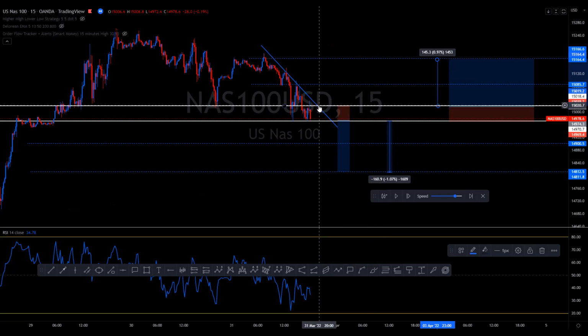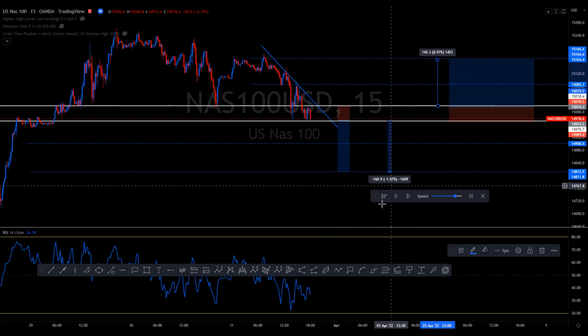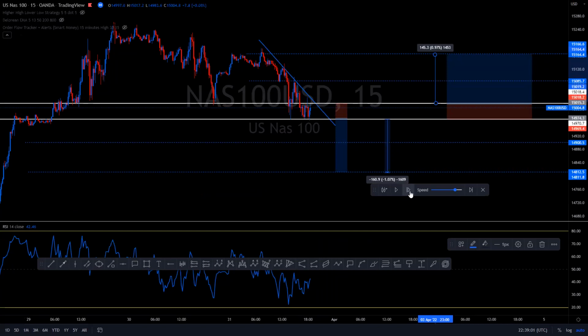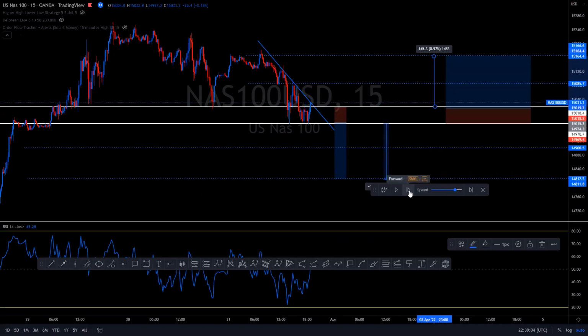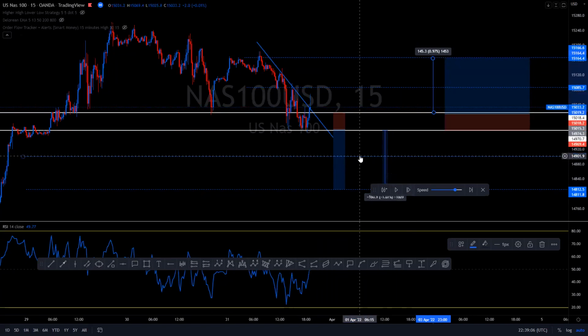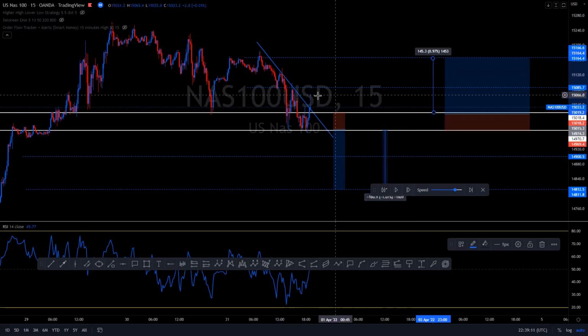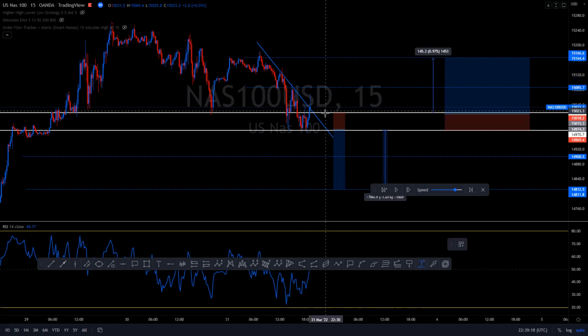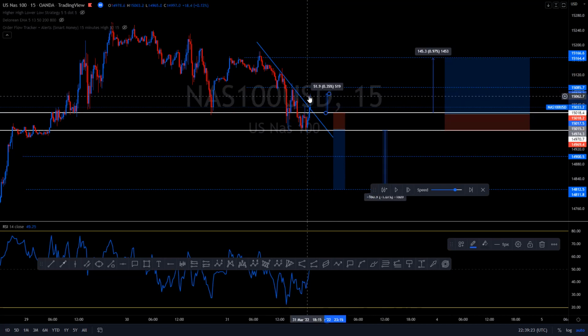But if price breaks and goes up to here, then I'll jump to the conclusion that price is bullish. So let's see what price does. They're grabbing liquidity. Looks like it's buying up. Okay, so it bought up. Now they could be buying price up to mitigate half of this imbalance gap from this previous move as well. Now, if I had decided to buy from this point, I probably would have gotten a decent number of pips on a buy.